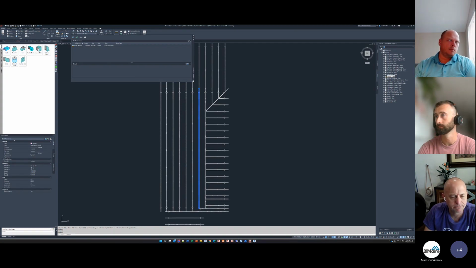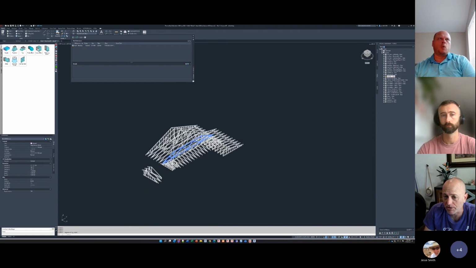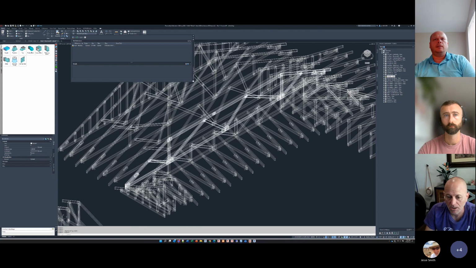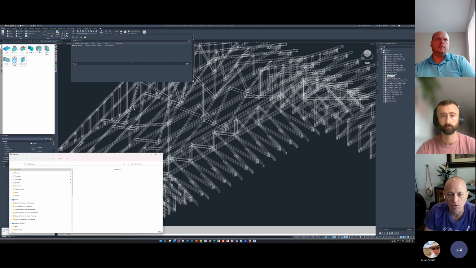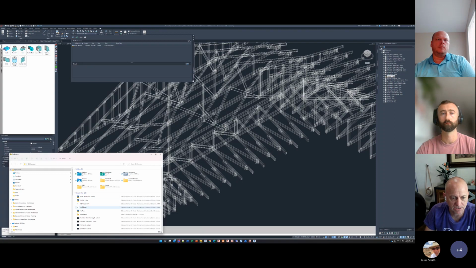So they're a block made up of 3D faces. And that's what worked in the IFC file. Yeah, if I open up that IFC file, it will be in the IFC.